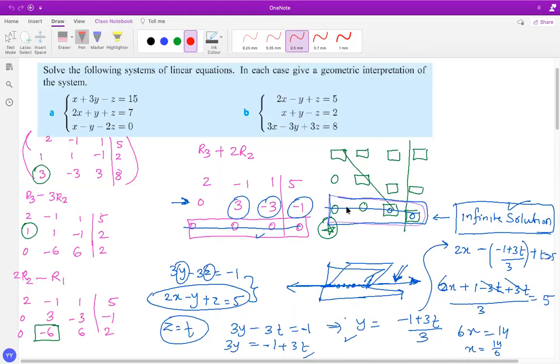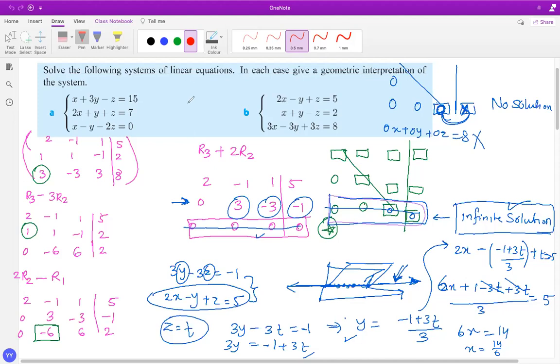So this is the case where you got the infinite solution. Now there are two other cases, where you have the diagonal numbers and the below-diagonal numbers, which I'm just writing here. These are the two deciders. Now if my left-hand side is 0, this number is 0, and this is non-zero, a simple logic is like 0x plus 0y plus 0z equals a number like 5, 6, or 7. How can you have 0x plus 0y plus 0z equals 8 or something? It's not possible. So that's why it is called no solution.